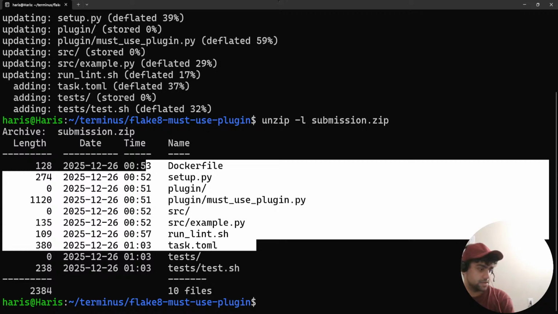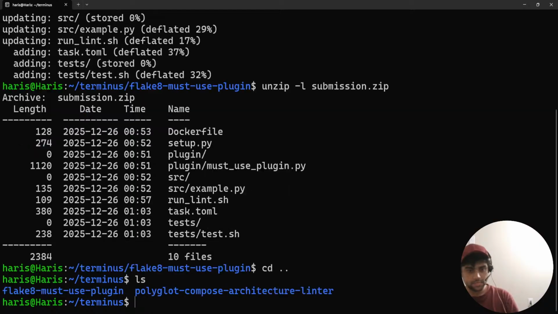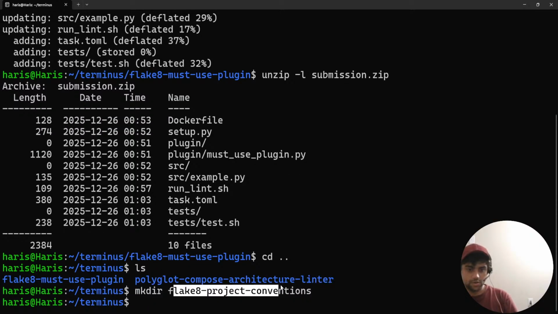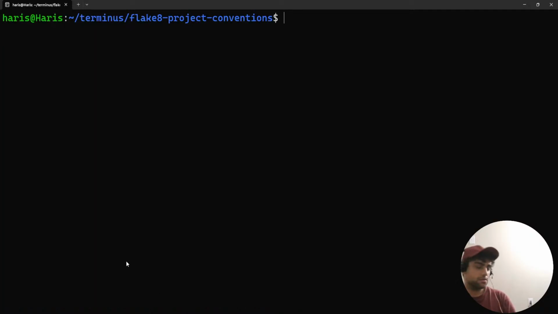So create a clean project. We're gonna go from Ubuntu host. Let's see, cd, ls. I'm gonna create a new one called flake8-project-conventions. We're gonna go inside that particular directory. There's nothing in here, so you're not going to see anything. We're going to have a structure, do not deviate, so we have a Dockerfile and all that. Core logic, so first of all the plugins folder, conventions and all that stuff.